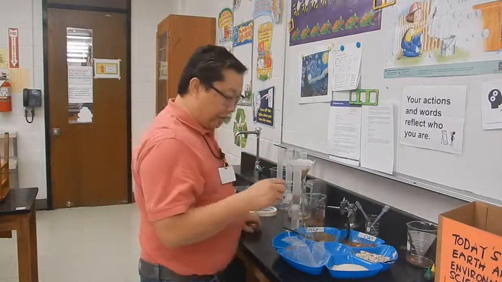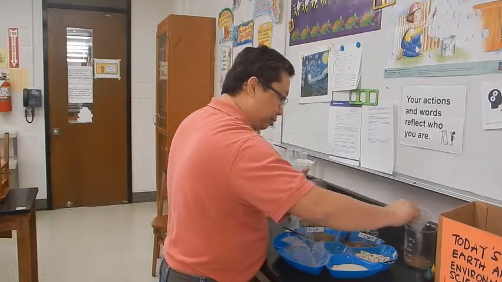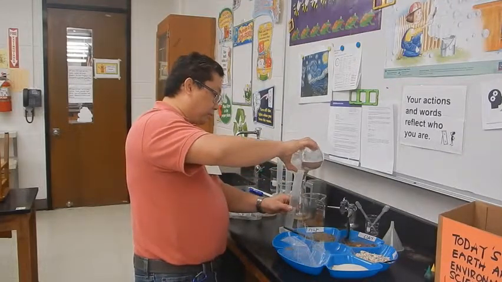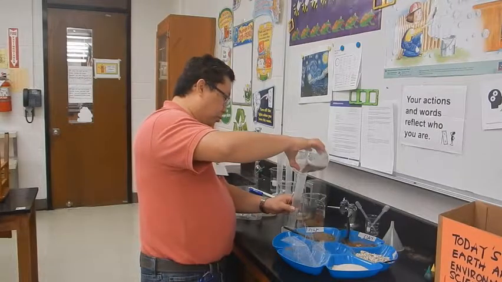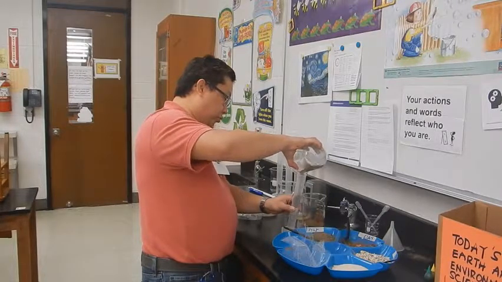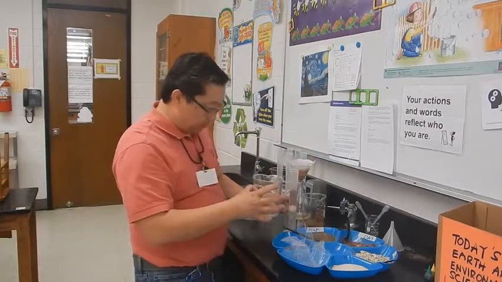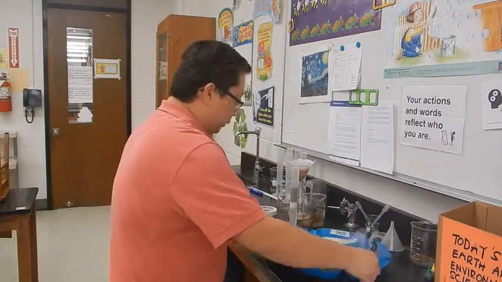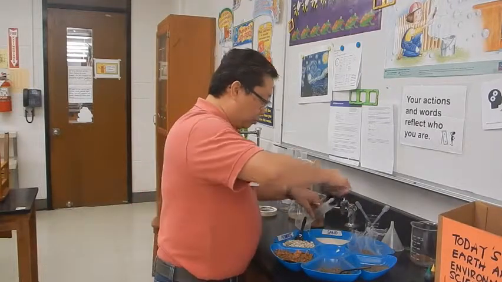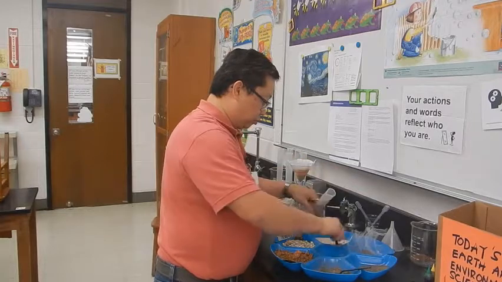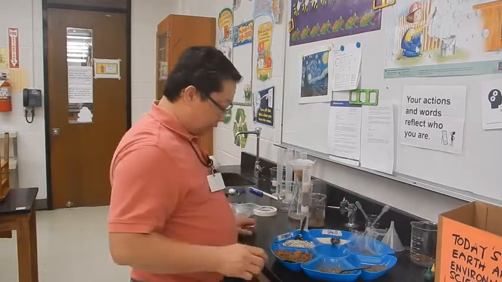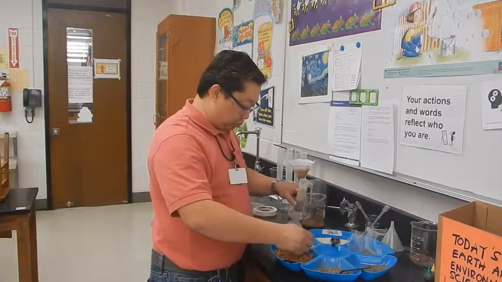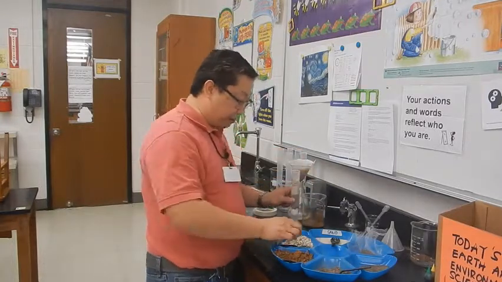Okay. And then I'll be putting some clay, the one that I sieved earlier. So this is the one that I sieved earlier. I'll be putting it in. Okay. And then I'll be putting in some sand. Sand is right here. Okay. And then I'll be putting in some gravel. Or in this case, we call them pebbles.